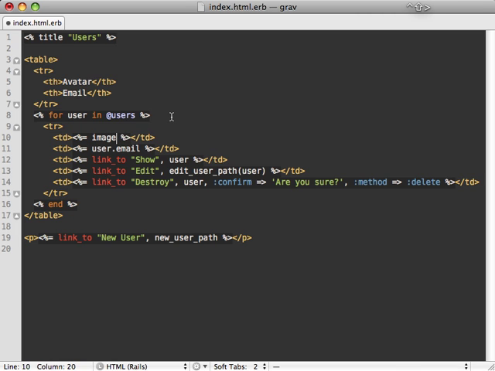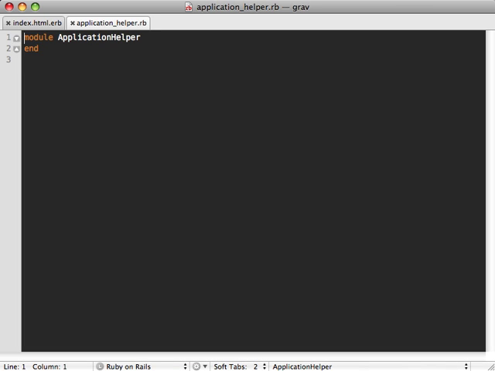So I want to add an image tag, and I need to generate a URL to use for the Gravatar image. And to do that, I'm going to create a helper method here called avatar_url, and then just pass in our user record. So inside of the application helper, let's make that new method called avatar_url, and then pass in that user. And in here, we just need to return the URL for that Gravatar image, and that is at gravatar.com/avatar/ and then the given Gravatar ID. And then with, say, a png image.